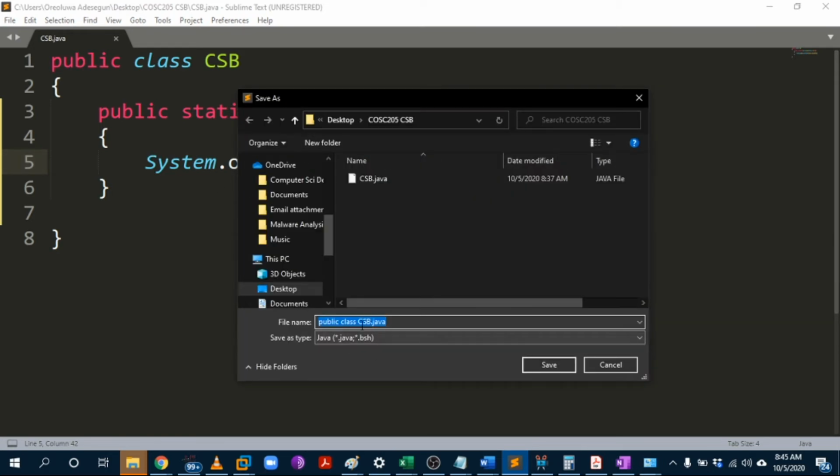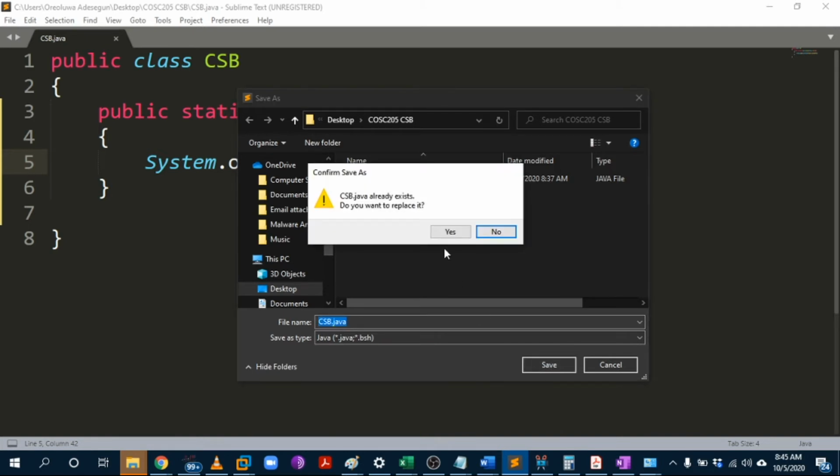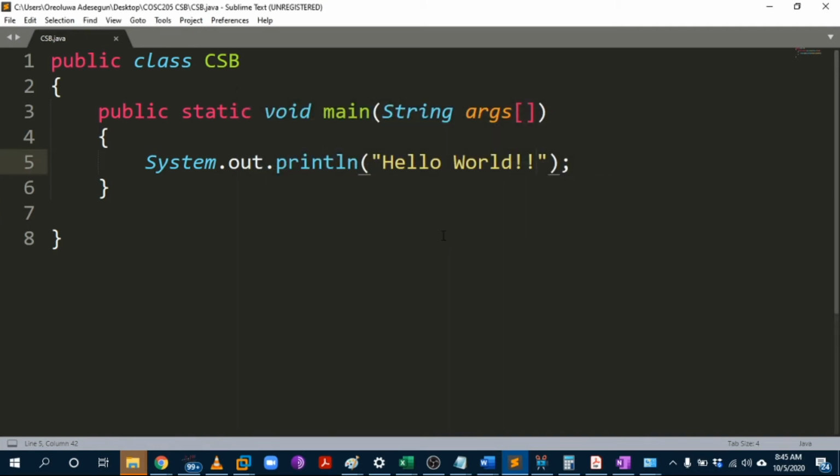It's suggesting this name, but that's not the name I want, so I'll type CSB.java, and then I say save. It asks if I want to replace, so I say yes, and that's because I'm saving as. If you're just saving for the first time, it won't ask you if you want to replace, especially if that file does not exist previously.